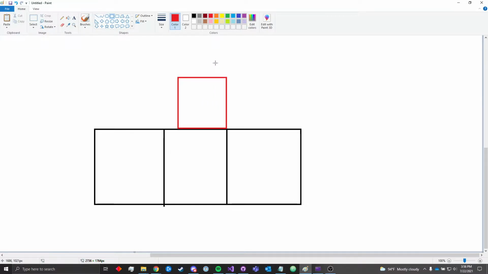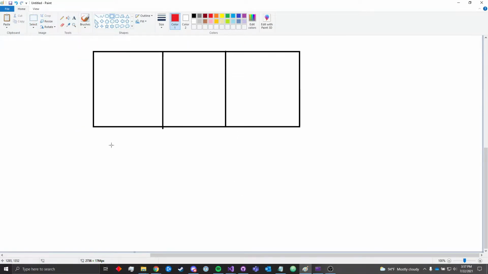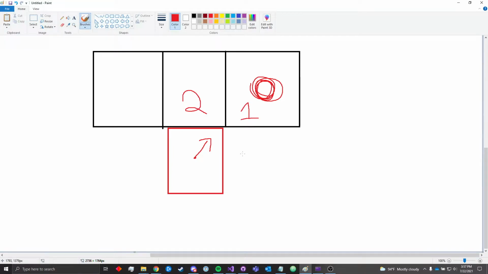Let me actually draw this to match what I was just doing, where I was coming at it from the bottom and moving up and to the right. So that's our scenario. What happens is this rectangle on the right here gets sort of arbitrarily resolved first, and then this one gets resolved second.